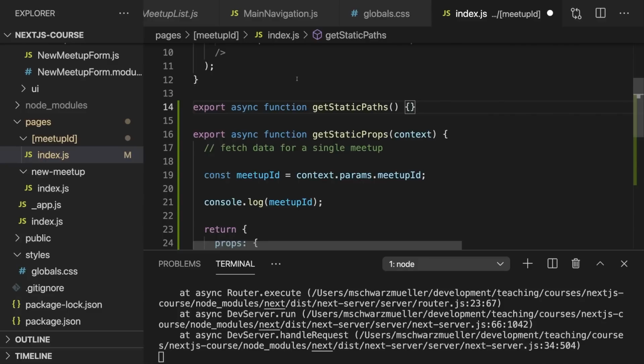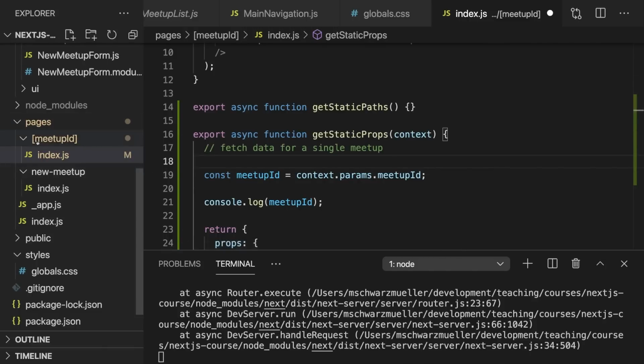To understand it, let's again think about the fact that with getStaticProps, a page is pre-generated during the build process. Now, what does this mean? This means that, of course, Next.js needs to pre-generate all versions of this dynamic page in advance for all the supported IDs.